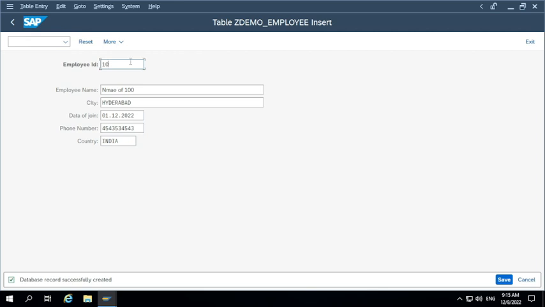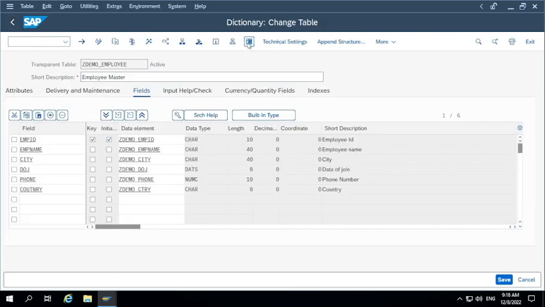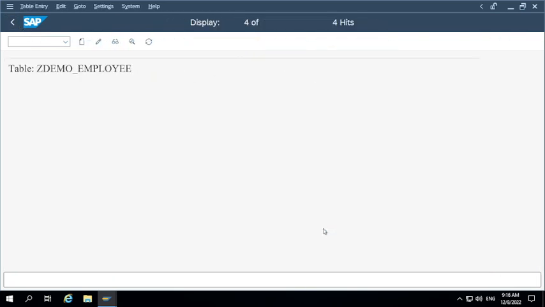Saved the first record. 101, name of 101, save. 102, save. For 103, I'll enter name of 103 in all uppercase. Let's see how it will save in the table. Click on save, go back and entries, check the entries, execute.